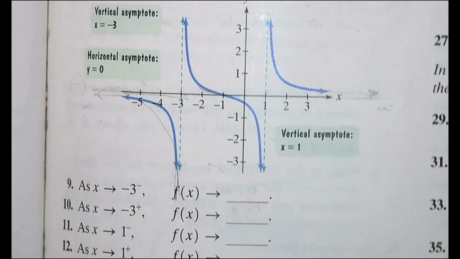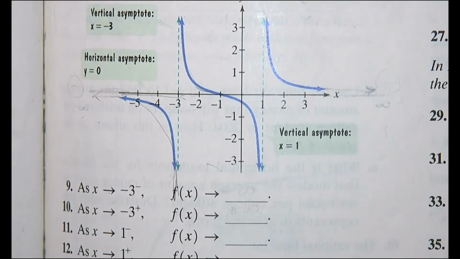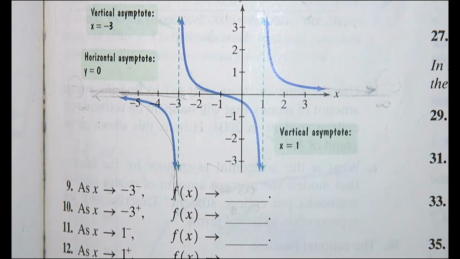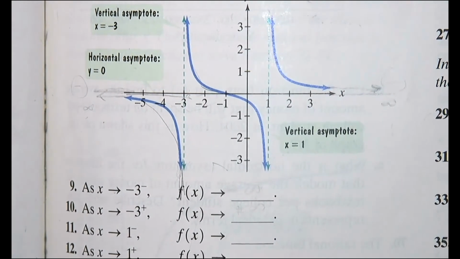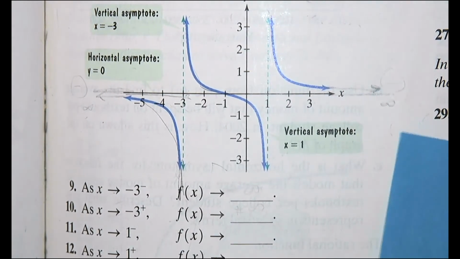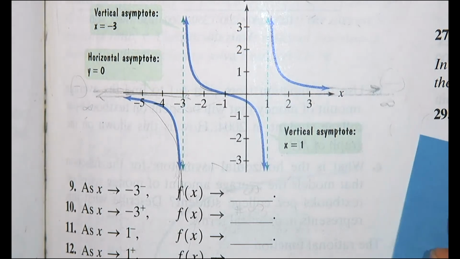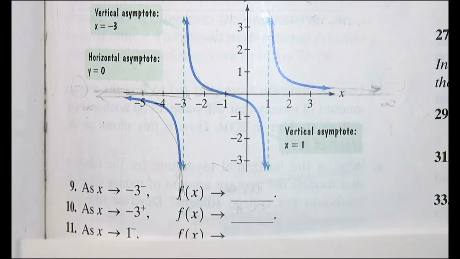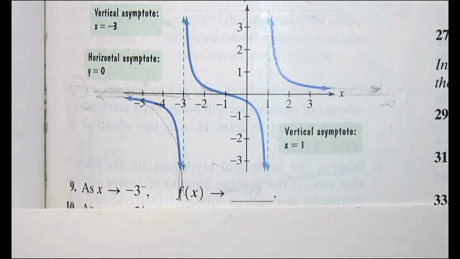This one, once again, seems to give people some trouble because it's a little funny, with something going all over the place. So let's check out number 9. We'll also tell you some tricks today about how to find horizontal asymptotes. We'll start with this first question: as we approach -3.